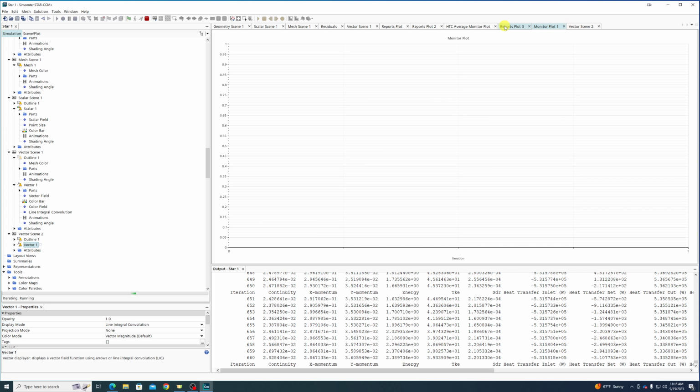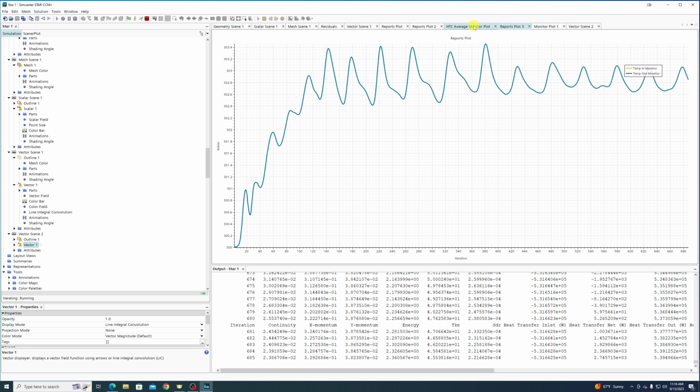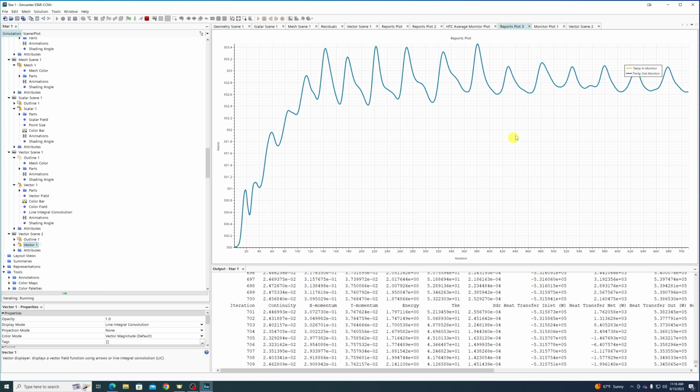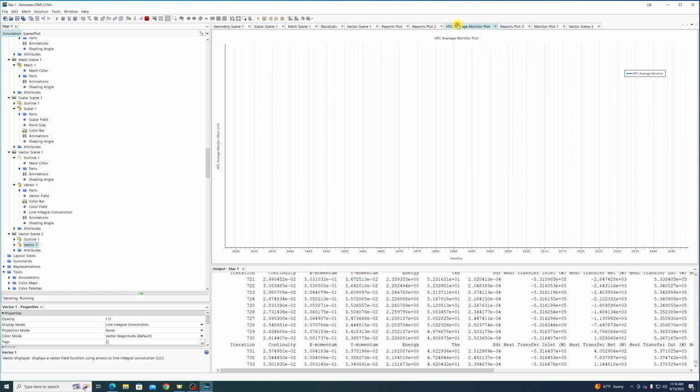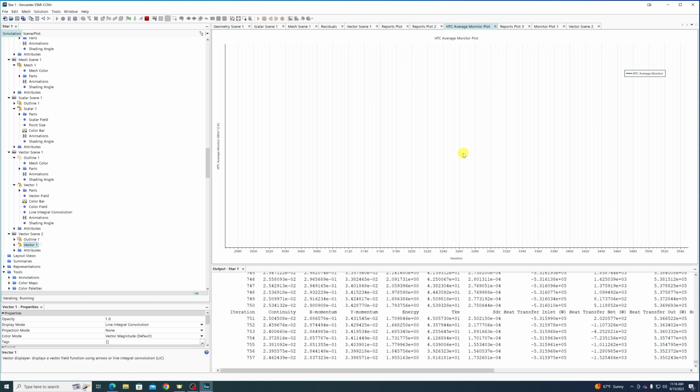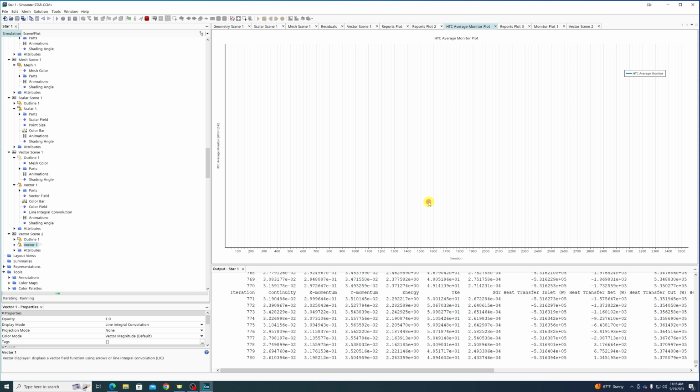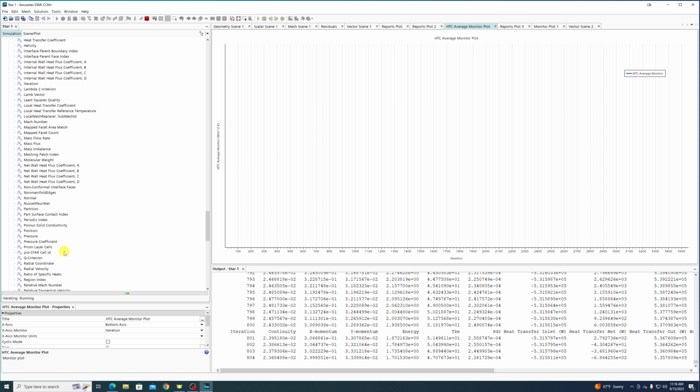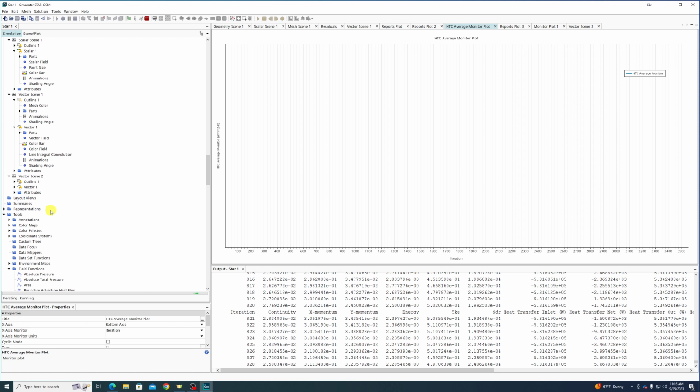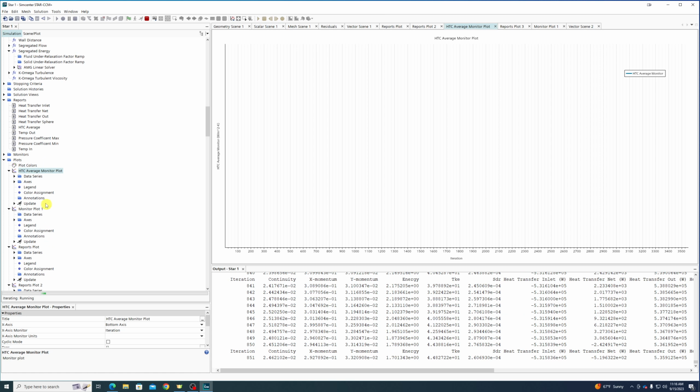And if we look at any of these monitors, we see that things are, at least they appear to be loosely converging much more rapidly. Although my graph for heat transfer coefficient kind of appears to have broken.